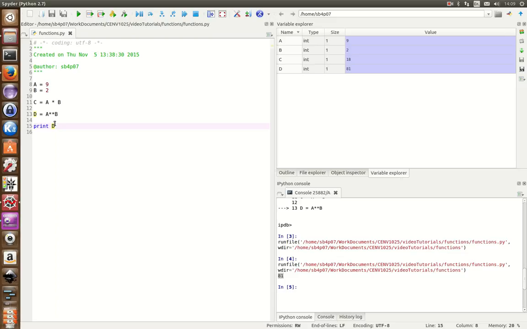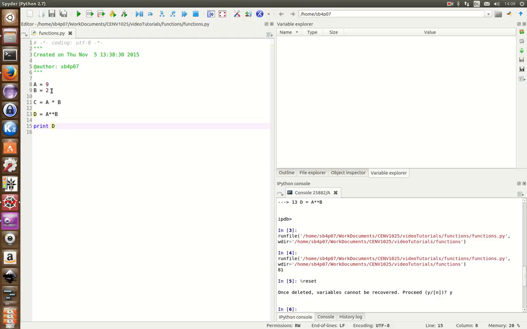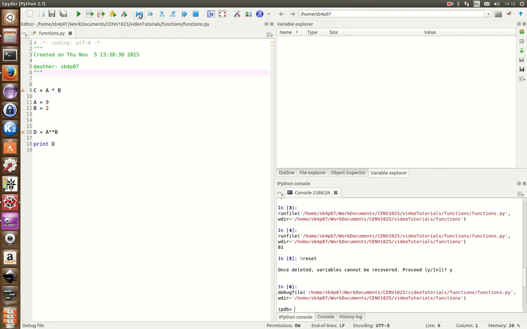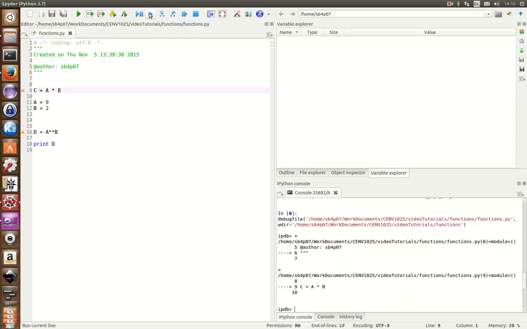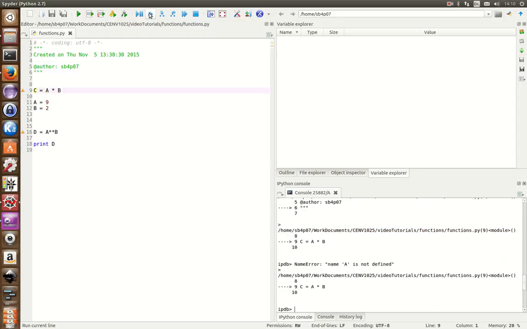Now the order, so you'll notice when we run it in debug mode that Python simply executed one line after another. And the order of the lines is important. So if I was to, for example, take this line here and cut and paste it and put it as the first line of the program, we would run into problems. So if I now start to run and debug, I'll step, and I'll try and execute this line, c equals a times b.